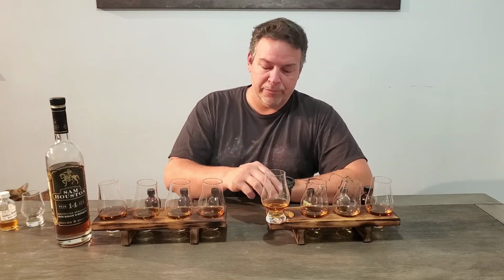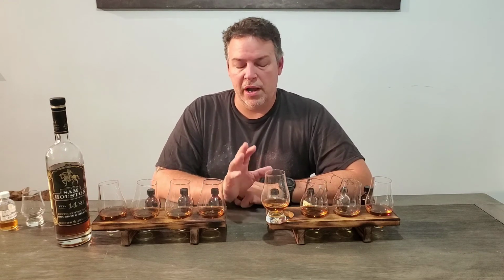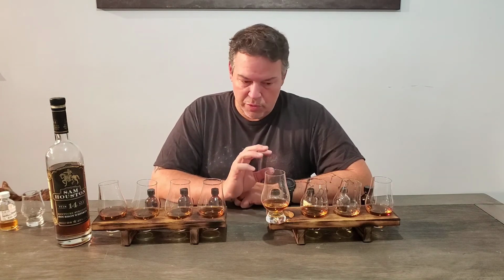Yes. So that's it. 14 year Texas Batch 2 is the superior one that I've tried so far. And from memory, comparing this, which is a new one, I haven't had this one before, to Georgia 1, I think that Texas 2 beats Georgia 1. Not by a lot. Georgia 1 was gorgeous. Georgia 1 was very, very pretty. But I think Texas 2 is the champion of the Sam Houston 14-year shootout.